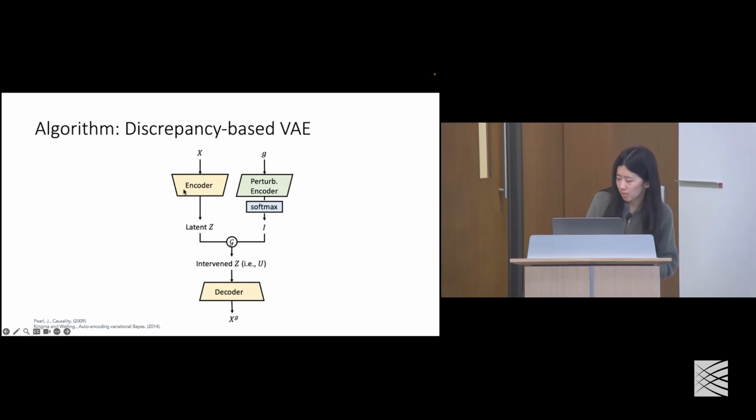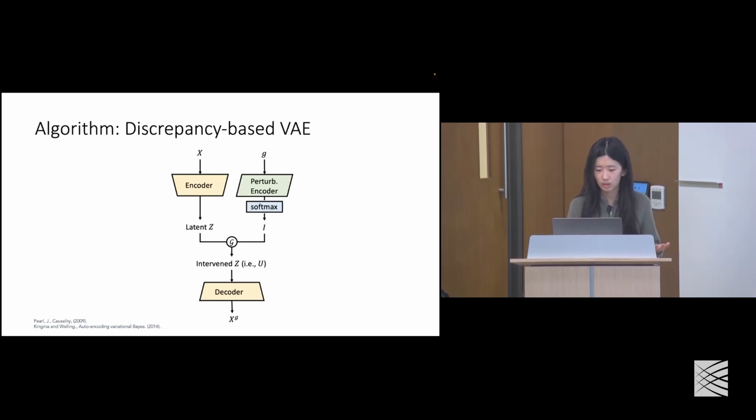We call this the discrepancy-based variational autoencoder. What this algorithm does is that it takes in X, which is the control, for example a control sample, and it takes in a perturbation label, for example what target gene you are perturbing. This is G. You put them both through two separate encoders, where from X you learn the exogenous noise, Z, and from G, after the encoder, you learn what the intervention on the latent node is, that's I. You put both Z and I through a causal graph. This will give you the intervened version of Z, which essentially will be the causal variables themselves. And then you put this U through the decoder to generate your perturbed sample XG.